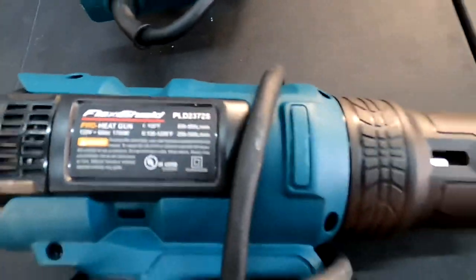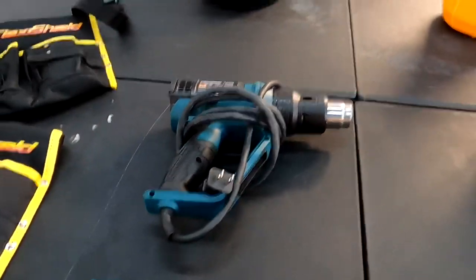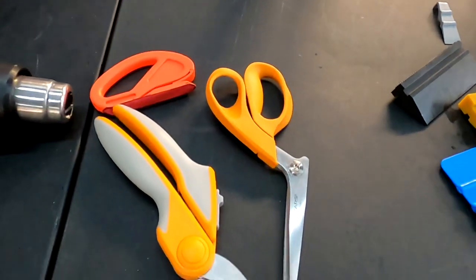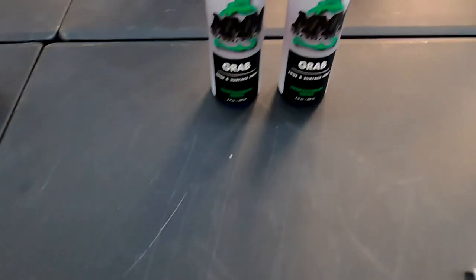So some of the tools: microfiber towels, low nap towels with no lint, the heat guns here. You can wear a tool belt if you like to; I don't like to wear them all the time. Also the detail keg, which I just did a video on. I'll put a link where you can follow and watch that video.